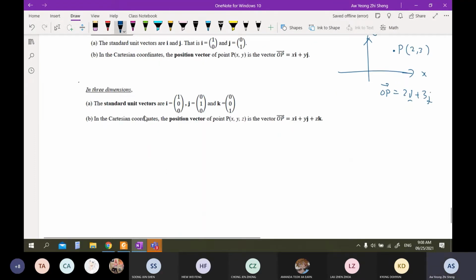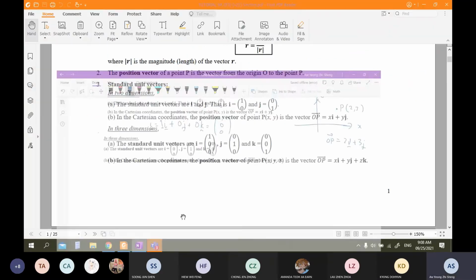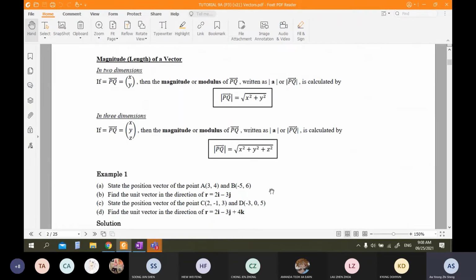So the standard unit vectors in 3D: our vertical bracket form of a vector must have 3 numbers. Because i can always be written as 1i plus 0j plus 0k, when you convert it to vertical bracket form, it will be (1, 0, 0). Similarly, j is (0, 1, 0), and k is (0, 0, 1). k will be a movement of 1 unit in the positive z direction. Let's move on to the next page on how to find the length of a vector.